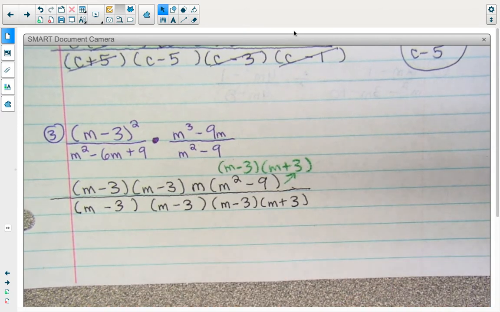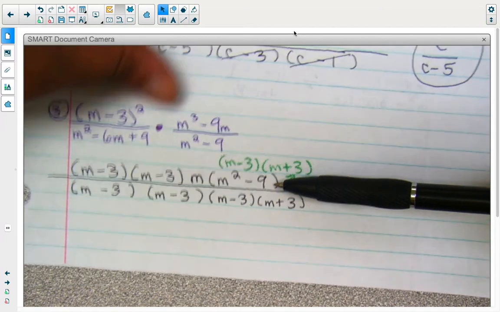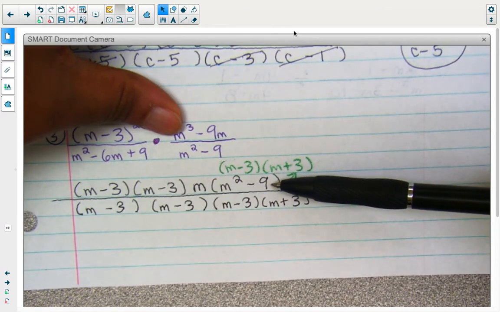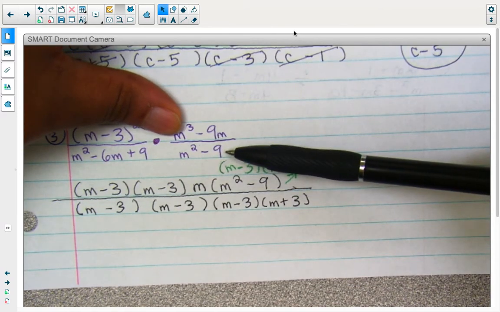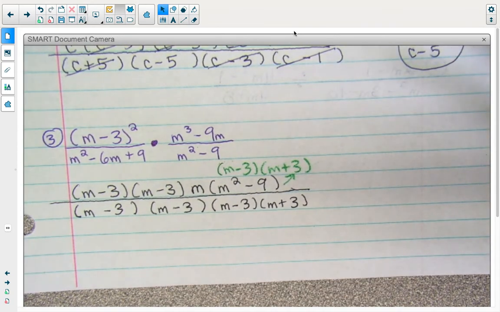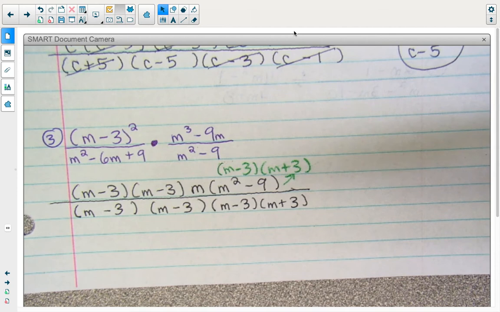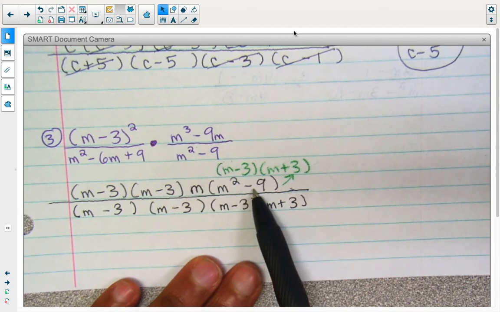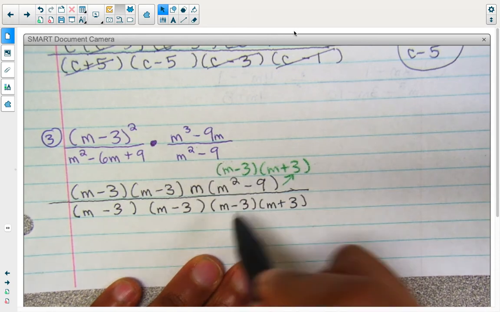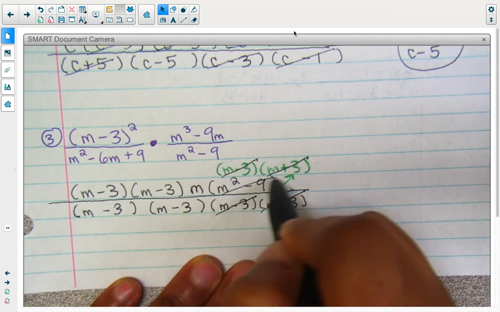So this is what we did. I have an m squared minus 9 that's on top from this numerator. I also had this m squared minus 9. I already know that they are going to cancel. So I did want us to practice factoring, so I just went ahead and broke that down into factored form. But I do know that all of that is going to cancel. So this m squared minus 9 is going to cancel out with that m squared minus 9. So I can cross it out. It's going to all go away.